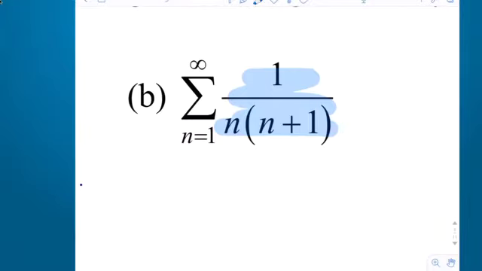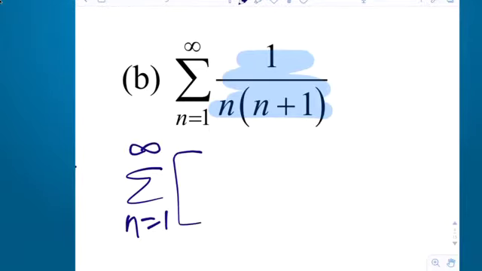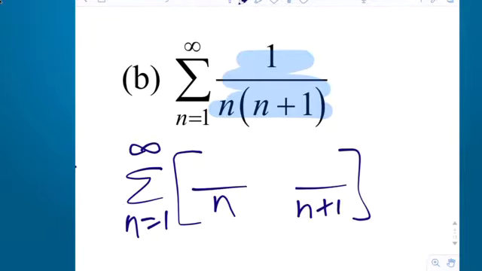So, man, I wonder if there's a way to decompose this single fraction into the difference of two partial fractions. Heaviside cover-up method. We get to reuse that. Partial fraction decomposition. So it's going to be something over n and something over n plus 1. All right, so here we go.